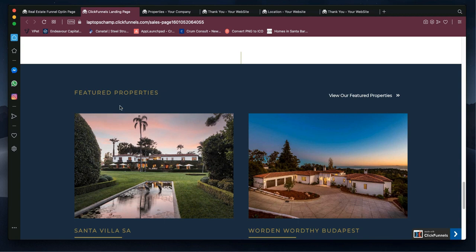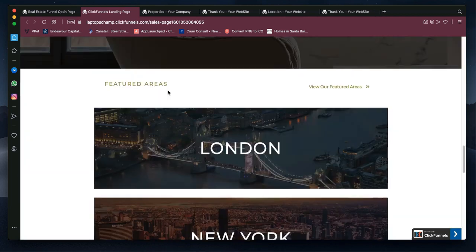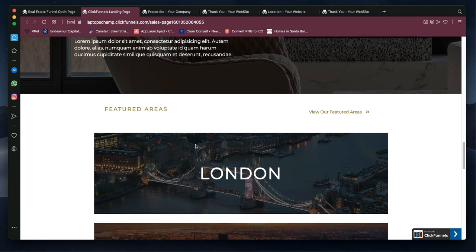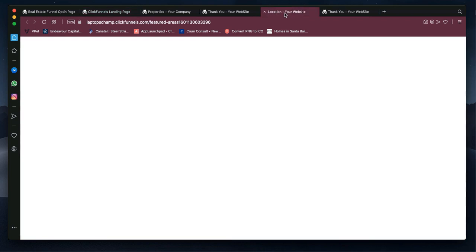All right, so let's head back over to the sales page. So we've seen the featured properties, and now we're going to take a look at the featured areas. All right, so I've got two featured areas listed out here, and if your client hits on this view our featured areas, they're going to head on to this page.